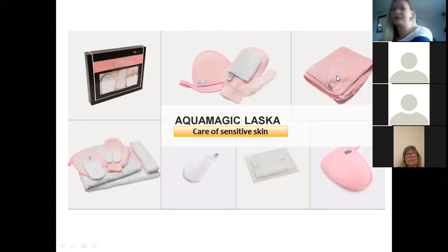Oh, I got this towel as well. It's very, very soft, and I see that Alina was making the live video. She got this very, very soft towel. I like it because something mysterious happened and I couldn't find my turban towel, and I was using this one. It's really great, absorbs moisture as well.